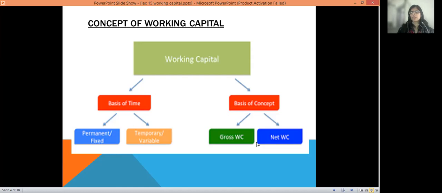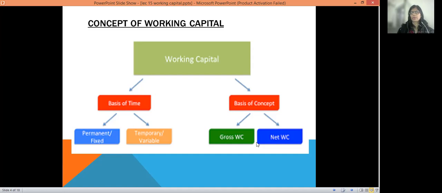In gross working capital you are considering the investment in the form of assets only. आपने जितना एसेट लिया है, आपके पास जितना भी एसेट है वो आपका ग्रॉस वर्किंग कैपिटल में आ गया है. और आपका जो डिफरेंस है एसेट और लायबिलिटीज का, जैसे आप फॉर्मूले के फॉर्म में लिखते हो, current asset minus current liability equals net working capital, वो आपका नेट वर्किंग कैपिटल में आता है. So in this sense, you can understand the concept of working capital.